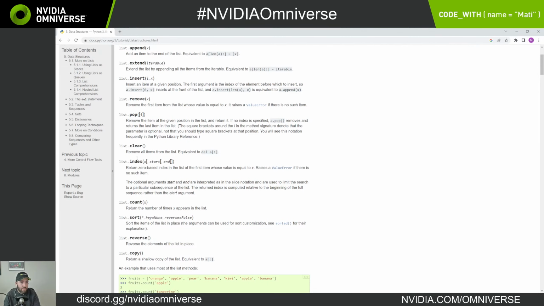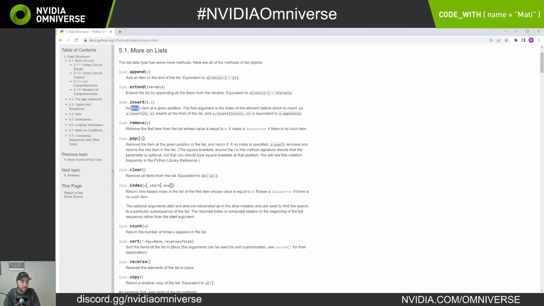And then insert at the given position. So okay, so yeah, if I give it that index, then it'll insert right after.